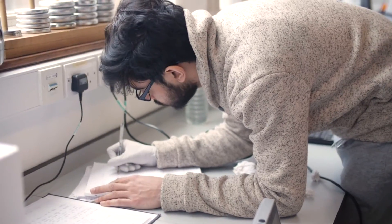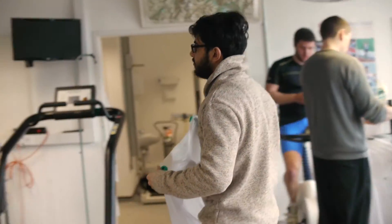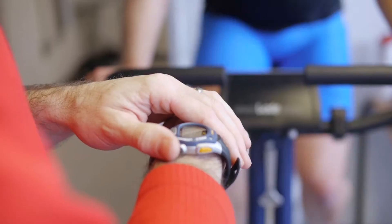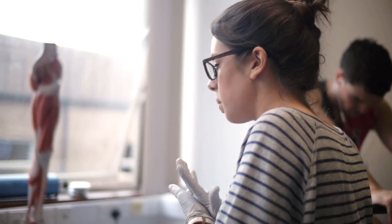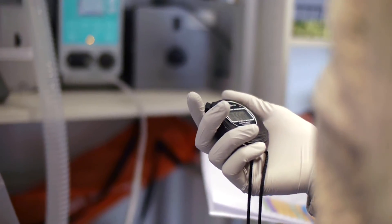The students have a script that they have to work through, which tells them when they have to take the various measurements and at the exact time points. That way we can make sure across the two different weeks of the experiment, students are taking the exact same measurements, in the exact same way, at the exact same time point. A really important principle to teach the students is that whatever they do in the first week, they must do exactly the same in the second week, so that the only thing that changes is the drink that the students are exposed to.